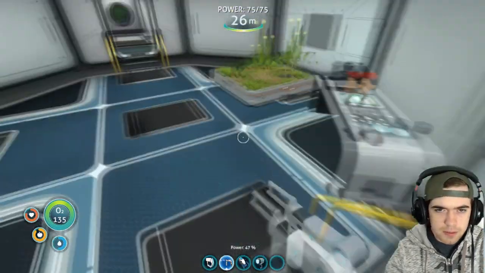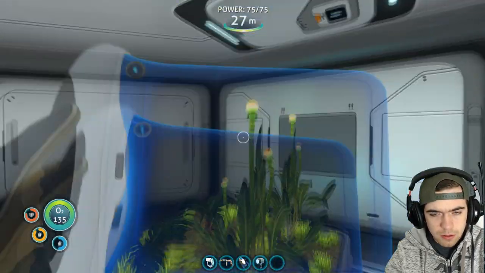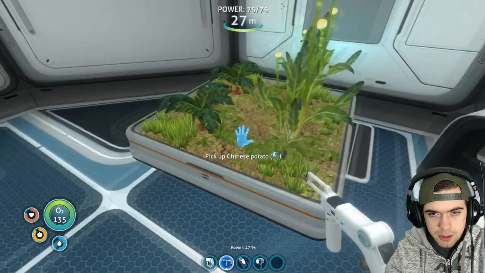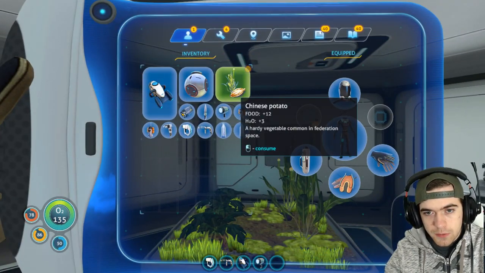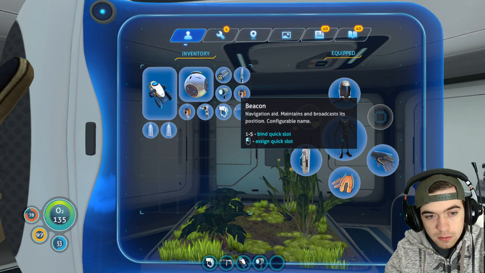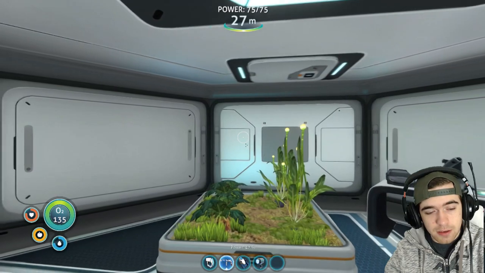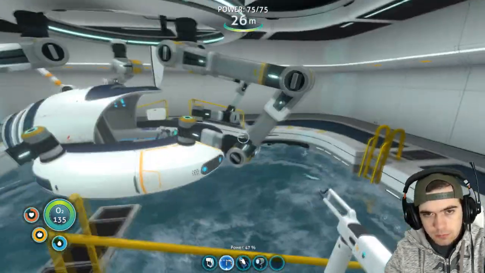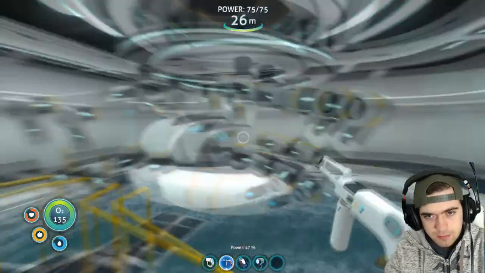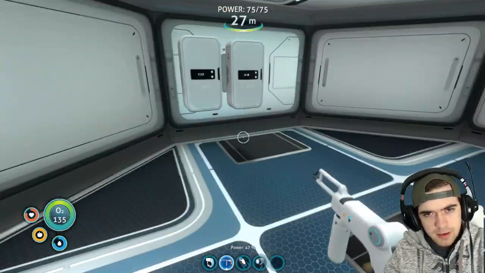Because it gives you... What's it give you? Oh, whoa. No. Go back. Go ahead and pick up a Chinese potato plant. It gives you 12 food and like 3 water, which isn't bad. I need to go ahead and drink some water before I end up choking to death. That would be terrible. But yeah, so sea moth's got a little home now. I don't really think I've done anything else.